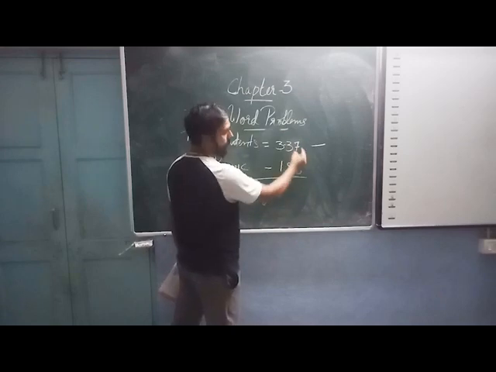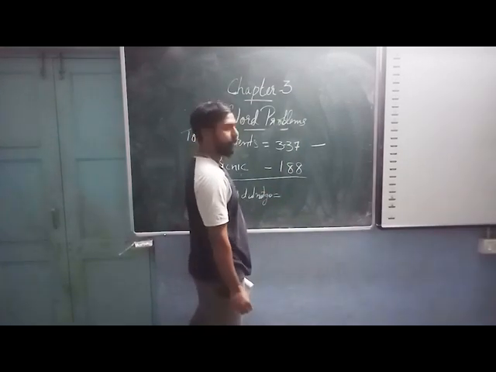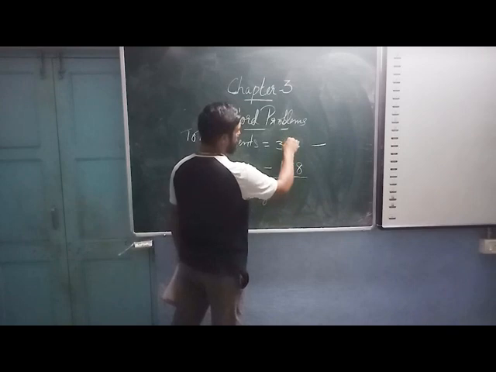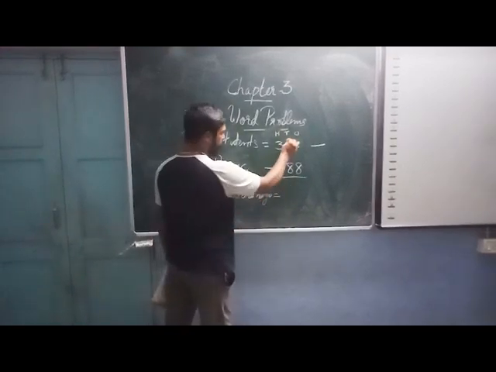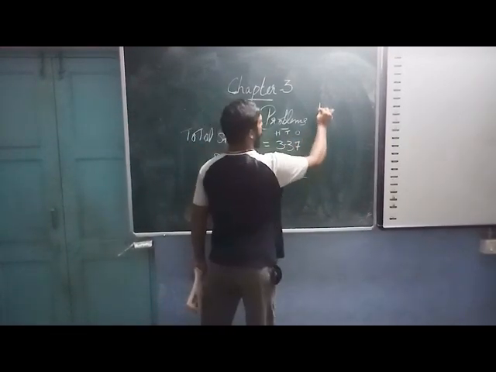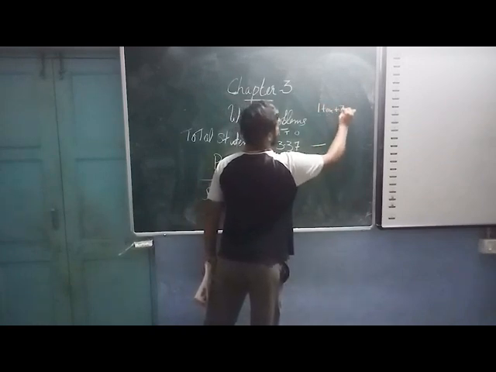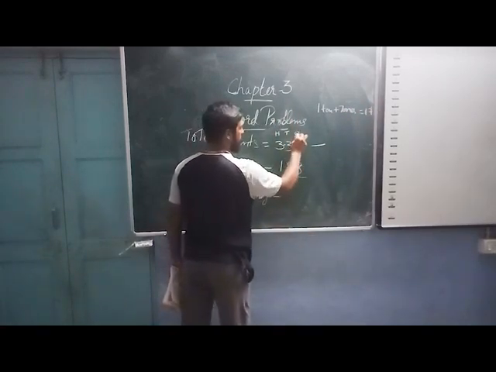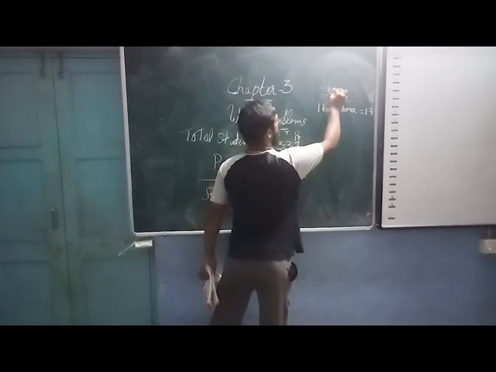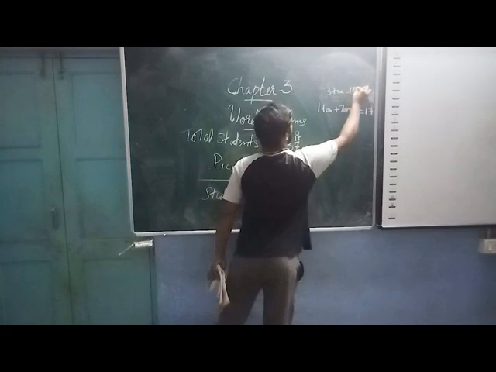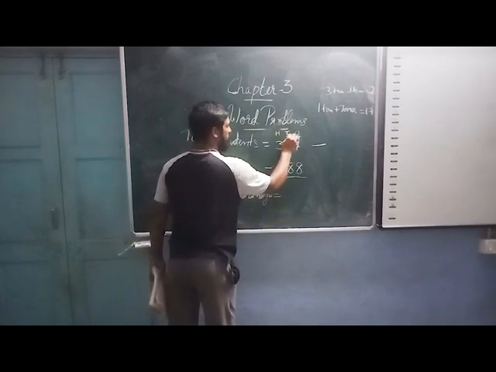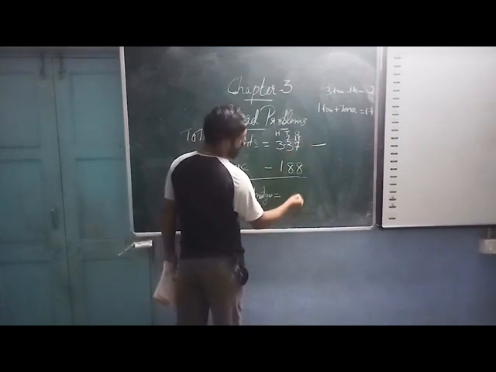Here the problem is 8 is bigger than 7. You cannot subtract a bigger number from a smaller number. So which operation do we do? We use borrowing. We borrow 1 from the tens place. This is 1 ten plus 7 ones, which equals 17. Here it becomes 17. And 3 tens minus 1 ten equals 2 tens, so here it becomes 2. Now you subtract: 17 minus 8 is 9.